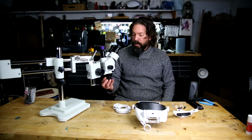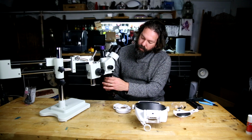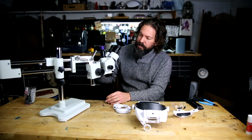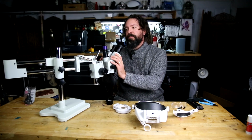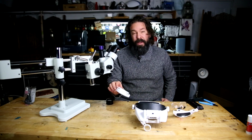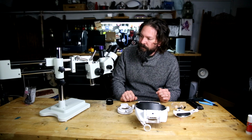Now, when you're looking for a microscope, of course, you probably want one with a base. This one I got with this adjustable base that works very well. An arm would be even better, but arms are very expensive. And a ring light is super helpful. This one came with a ring light, and it's been fantastic. When it comes to illuminating your work, having that light on the microscope itself is ideal.